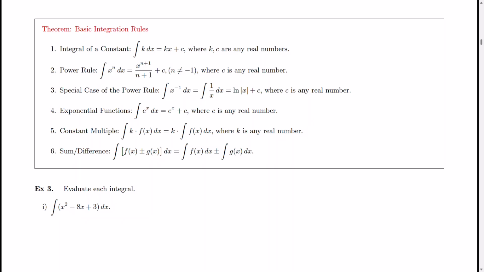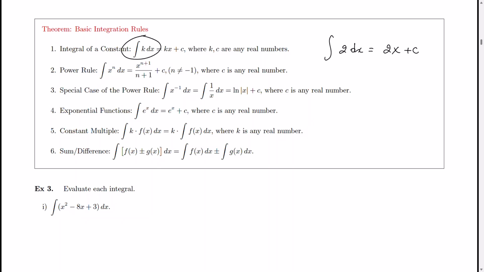But we begin with the integral of a constant. So if I have a constant and I want the antiderivative for it, in other terms, if I have something like the antiderivative of 2 dx, so I just have a 2, it's a constant. What is the antiderivative of a regular number? Well, according to the rule, it's just 2 times an x plus the constant c, the constant of integration.